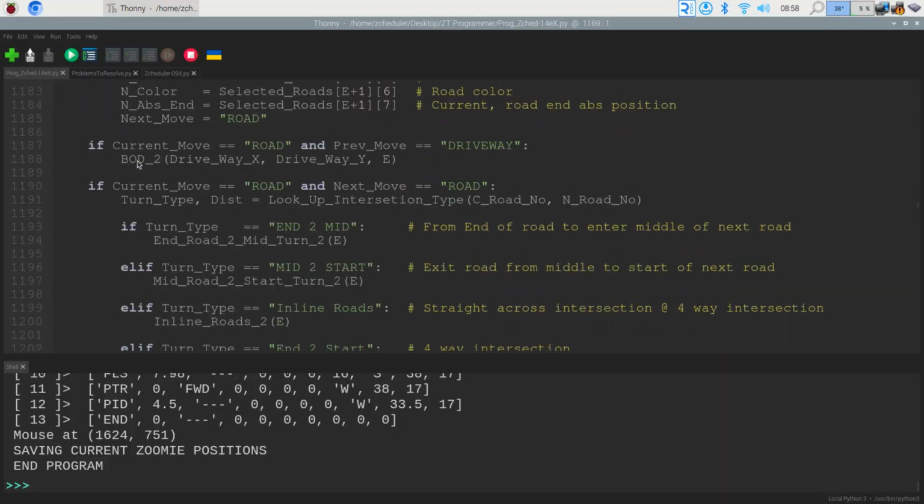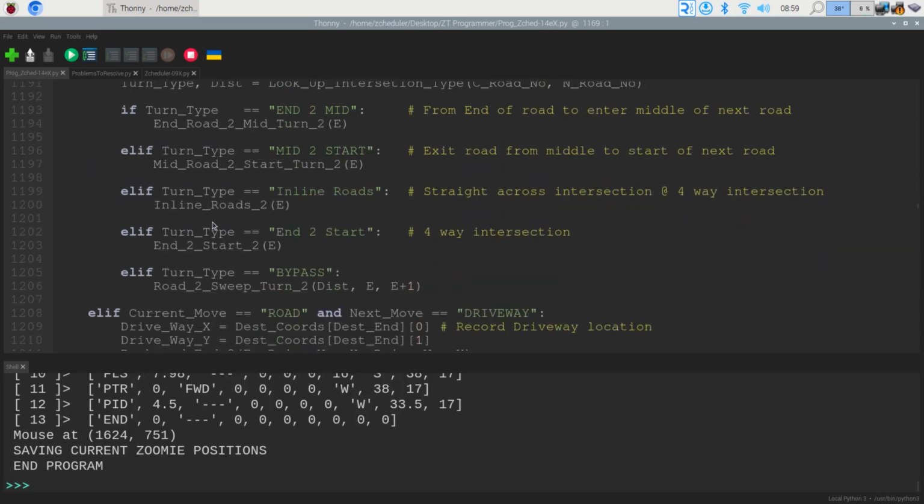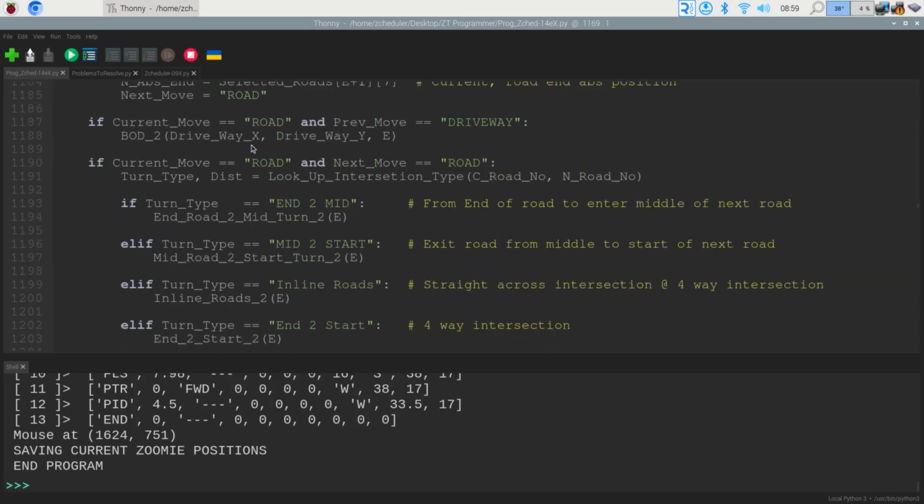From that, I will make a decision which type of operation I will perform, or which type of combined motion events I need to perform. And you can see that I've got these things here. If the current move is a road and the previous move was a driveway, the only time that occurs is when I back out of a driveway and I'm on a road.